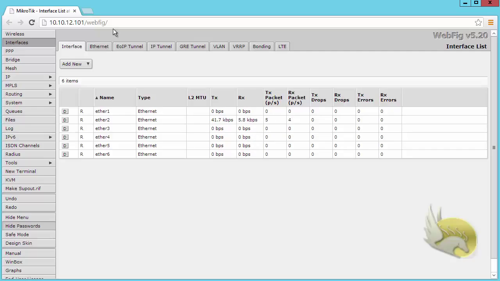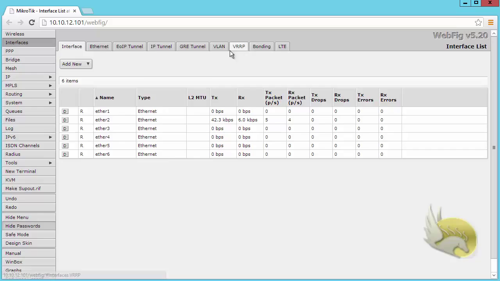I just selected all of those services. So web service is there and Webfig is selected. But in most default installation, web is there, so you don't need to worry about that. So you can see that Webfig is here. If you need Winbox, you can just go and click on this Winbox, and it is going to be downloaded for you. You can use Winbox later. I have Winbox. I don't need to download this.